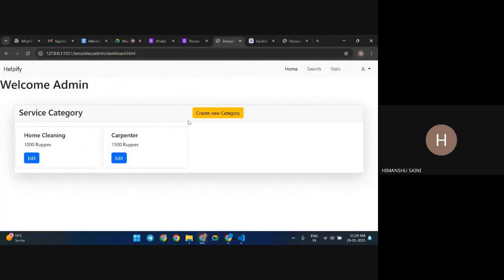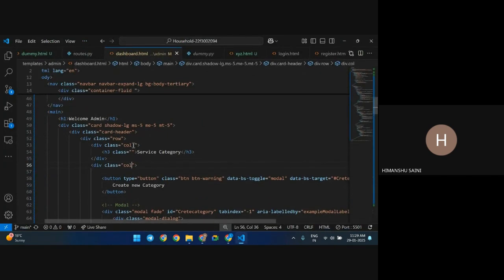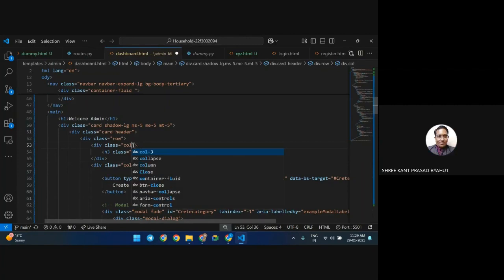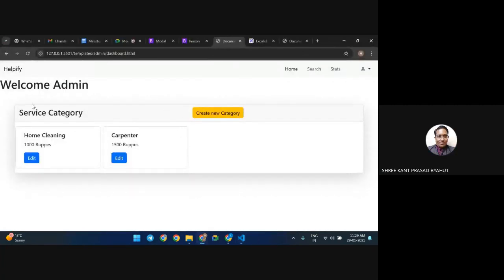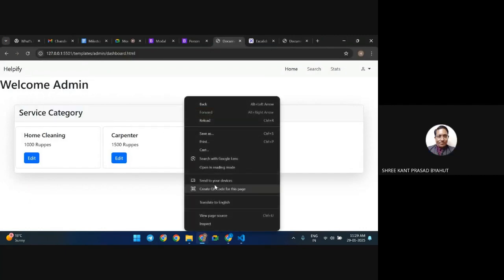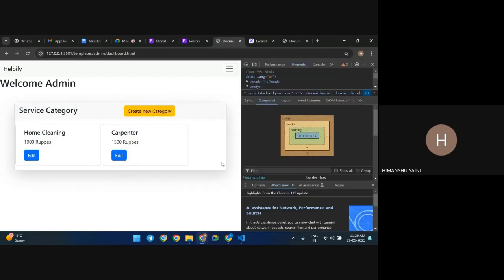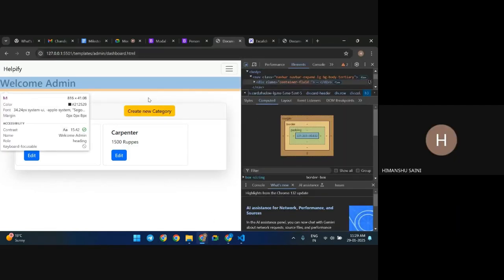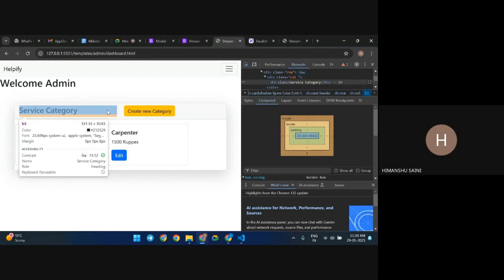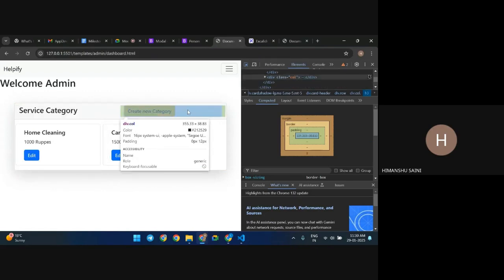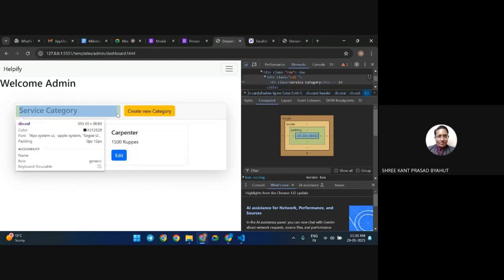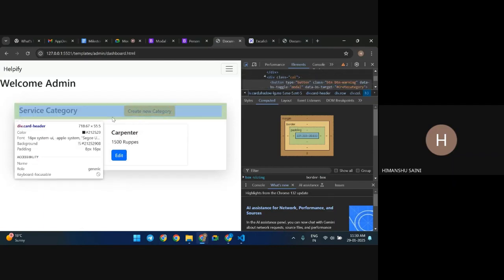First column, second column. If two columns are there, they divide equally. So this service category is covering till here, right? If I right click here and inspect, see, this is half, and this other column is half. This is the first column, the div column, and this is the second column. So this is half in a row.